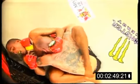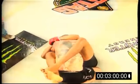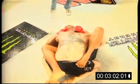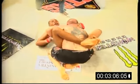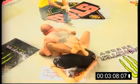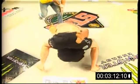Dieter on top for the majority of the round. Anthony doing well defending from his back. All the meanwhile, Johnny Bedford watching the action from the center of the octagon. Anthony with some good head and arm control. Dieter looking to punch, having a hard time trying to find home with the punches.